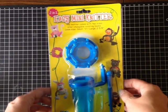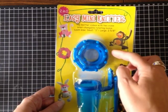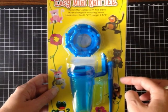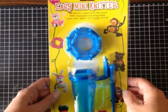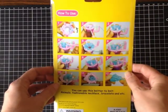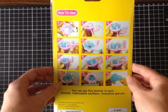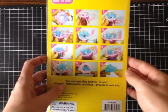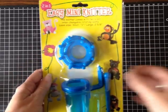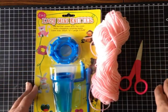What is great about this loom is that it comes with two changeable loom sizes. As you can see, there's a large and a mini, as well as a little pick to help you with your stitches. On the back of this loom there are some instructions on how to cast on, knit, as well as cast off. To create French knitting you will need some scissors, the loom and wool of your choice.